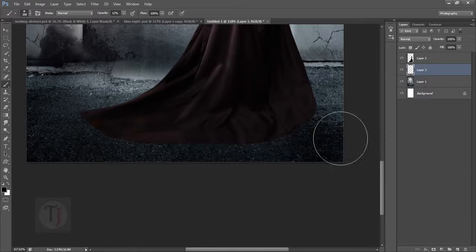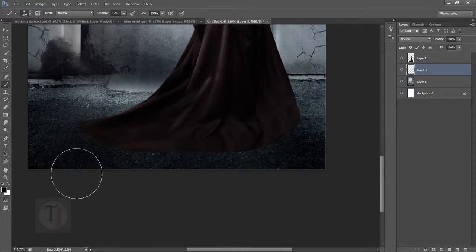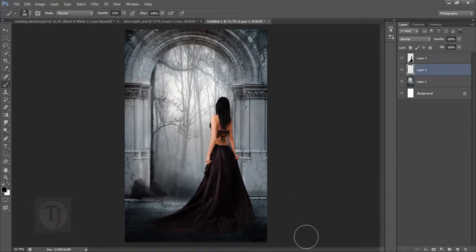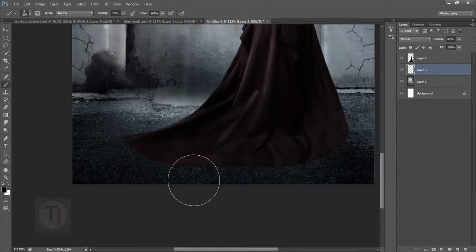And this way you can really take your sweet time to paint the shadows. These ones are really big ones, like cast shadow, and if you think it's too much, I'm gonna just lower down the opacity a bit. So as you can see here, it already looks better. And after that, it's time for contact shadow, and for that make your brush small and increase your opacity to maybe 20%, looks fine. And then start painting it again near her dress like this.